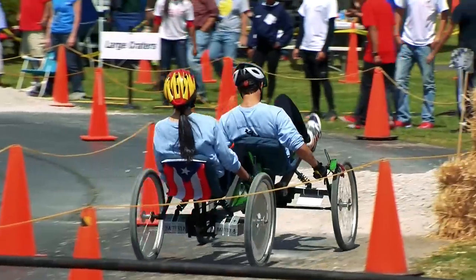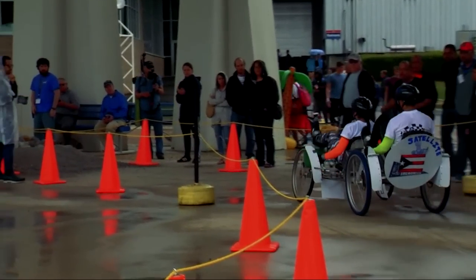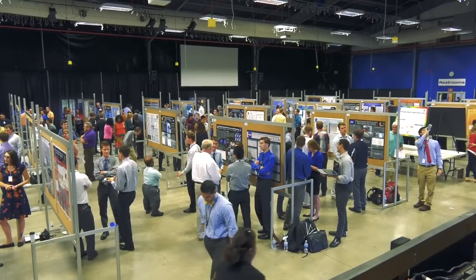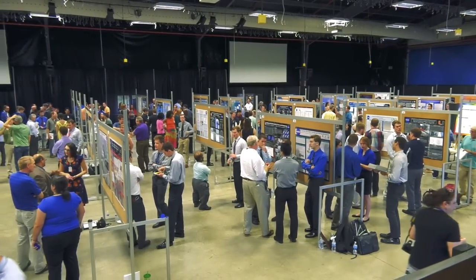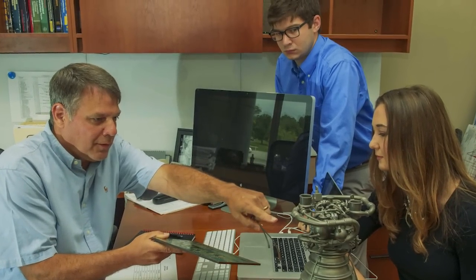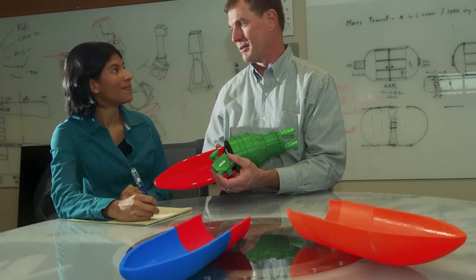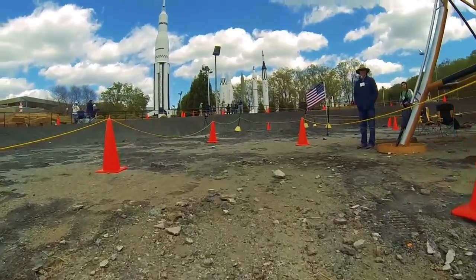So what's in it for NASA? Rover Challenge represents NASA's commitment to providing opportunities for youth to participate in activities that will prepare them to be the next members of a workforce that will lead our robust space exploration programs. It also allows students to conduct relevant, cost-effective research that mimics the challenges that NASA will face as we journey to Mars and beyond. Most importantly, NASA is helping bright young minds launch their careers as the next generation of engineers, scientists, and space explorers.